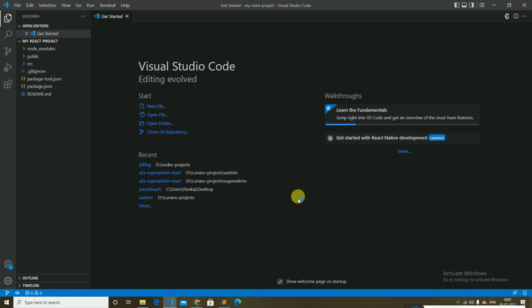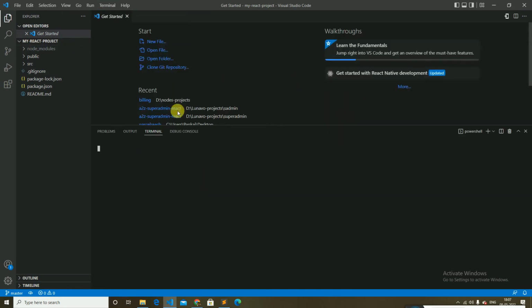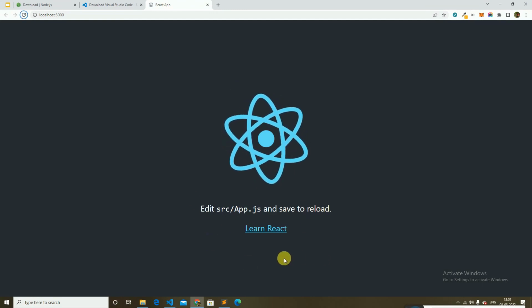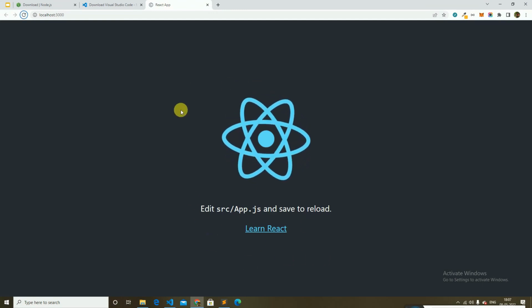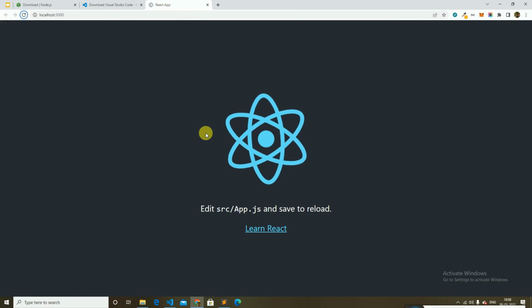So you can see here we have opened our project. Now go to the terminal. You can see we are in the directory my-react-project, and we have already run our program. This is the default React program which is already built into React. So we will remove this and we will make our first program.